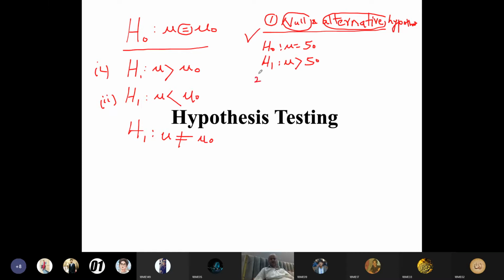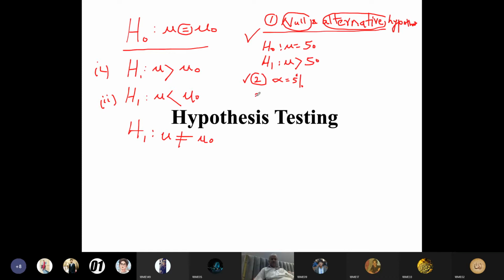Within the second step, you will be writing the level of significance alpha. Sometimes alpha is given to you, and sometimes you set it on the assumption side. All the times the assumption is taken as 5%. This is what we did. That level of significance is somewhat of an error.